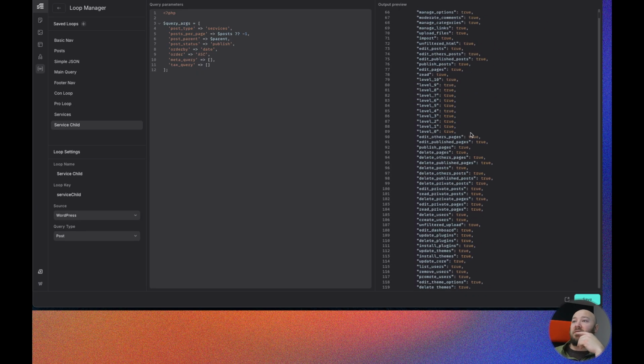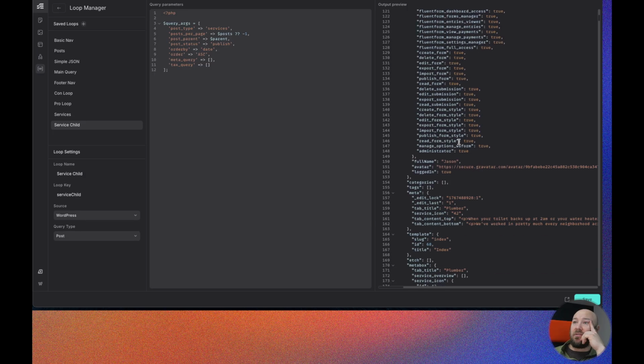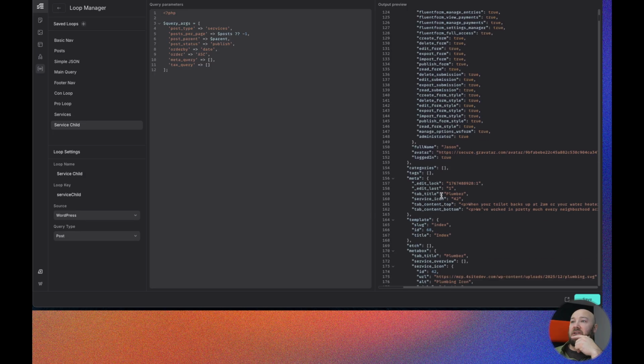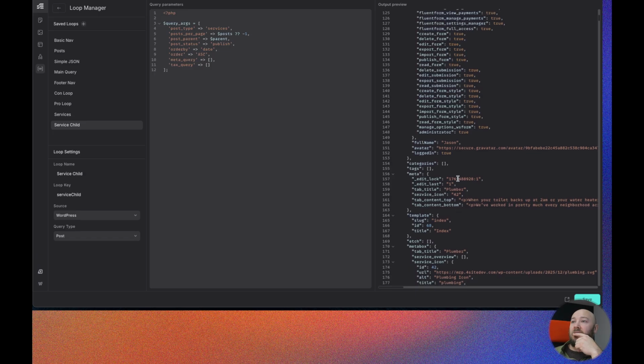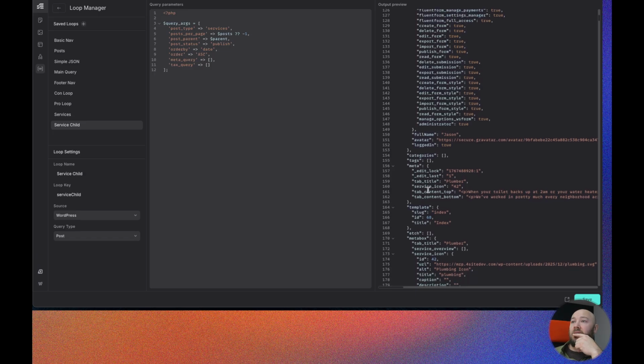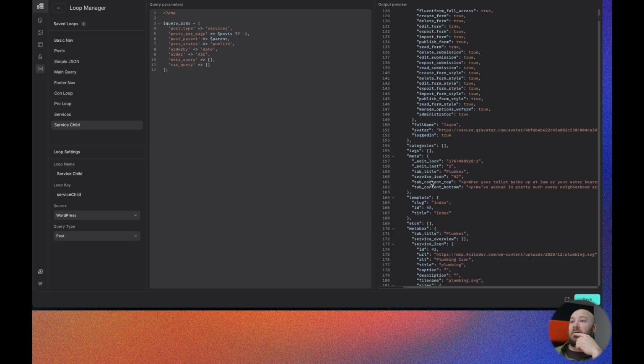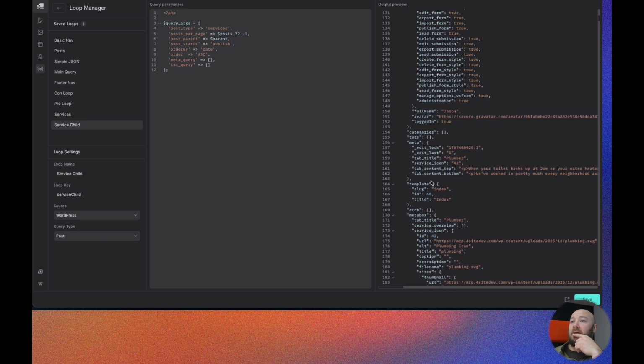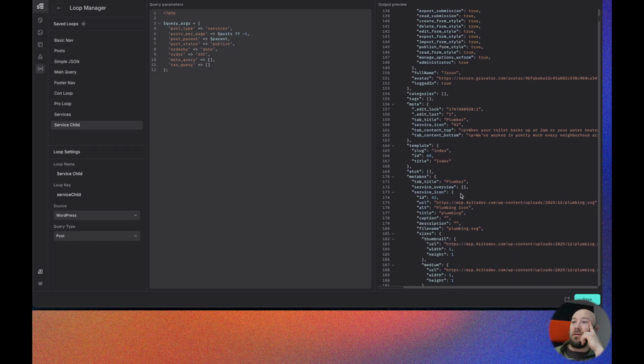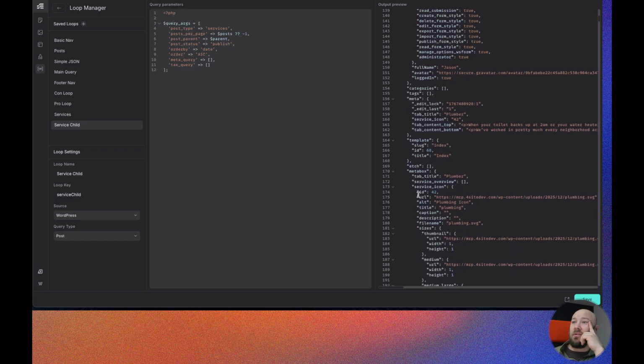So we'll have to scroll down a bit, figure out where this is actually coming in. So we are going to want our service icon.url is what we're looking for. That's always an easy shortcut, is just looking at the JSON to figure out what makes sense.